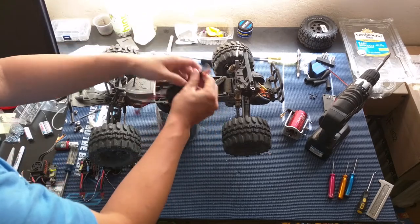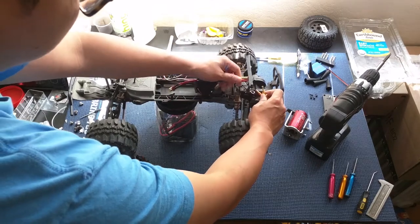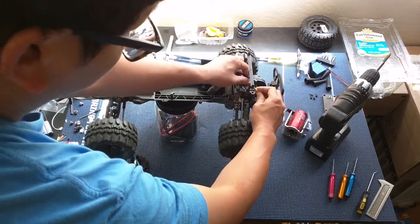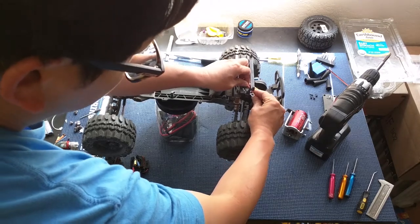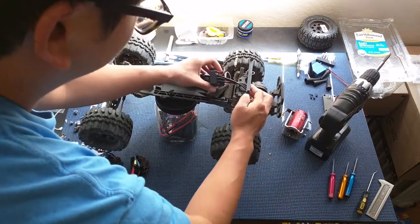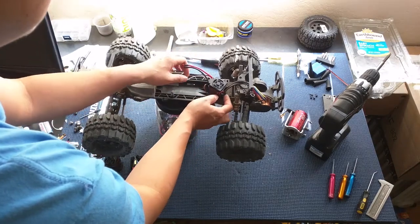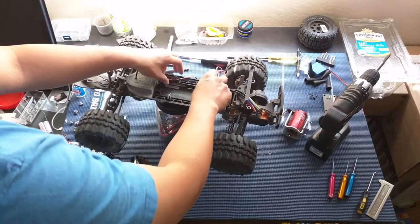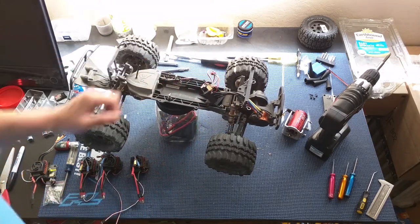So we're just gonna hook up the servo lead, hook up our motor leads. There is a slightly different color. This is the GoolRC motor as well. So I'm just gonna hook this up, not permanently, but just a temporary arrangement. So I'll just hook up the leads. These are 4mm bullets. So these won't work with a Traxxas motor using 3.5mm bullets. They're pretty close in size, but your connectors will fall straight out if you try to do that. And so we're gonna grab a battery and a radio here and test some of these out.